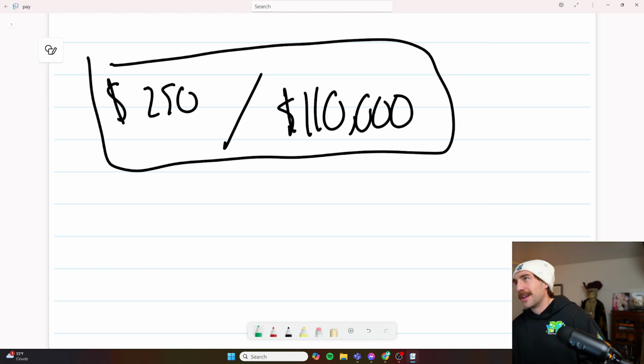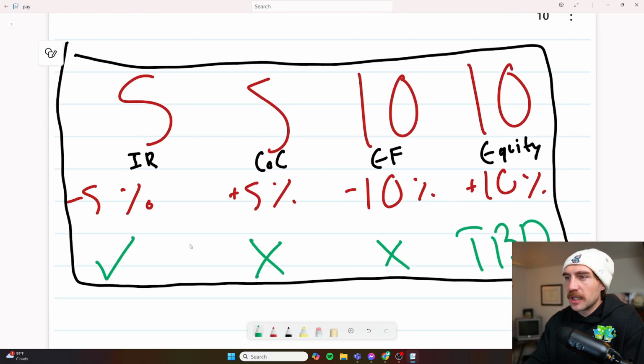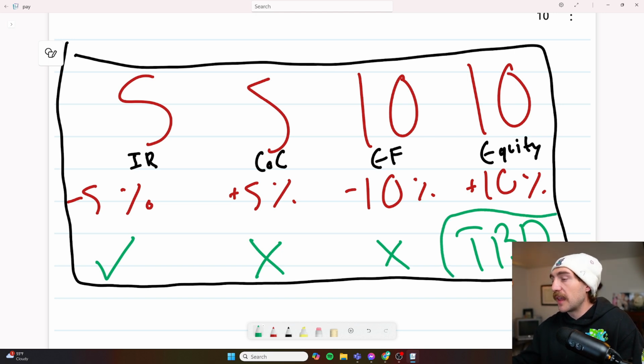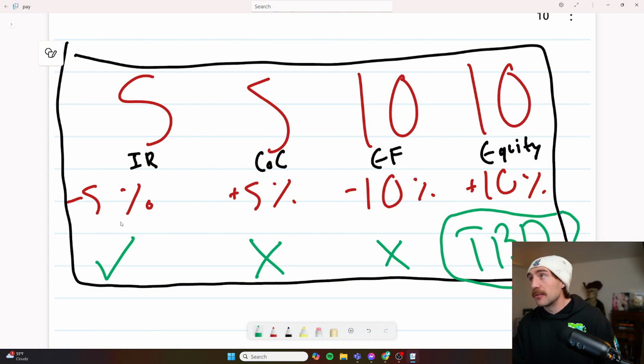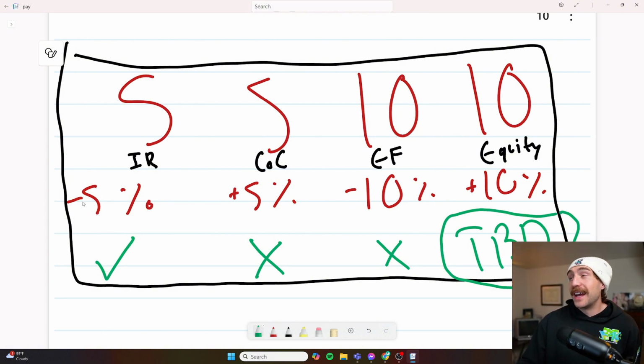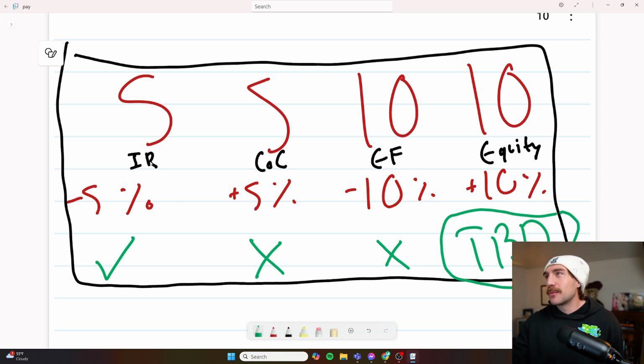So we ran it different ways, guys, and pretty much what I determined is that this is just all around a bad deal, right? Can't say that yet because this is the one thing we haven't determined. If the house is worth $1 million and we're buying it for $550,000 and it doesn't cash flow and the entry fee is a bit high, we still have a great deal. But I'm telling you, that's probably not the case, right?